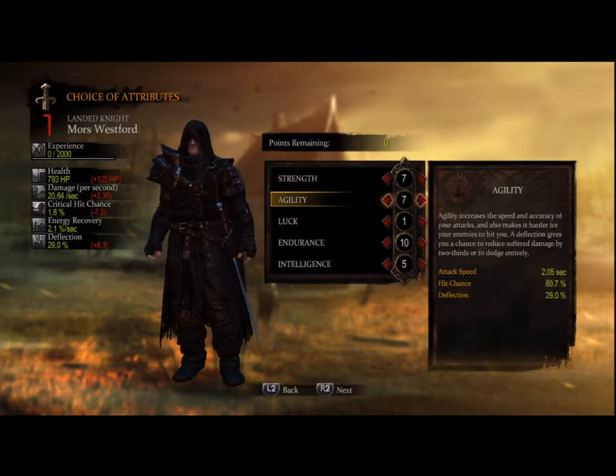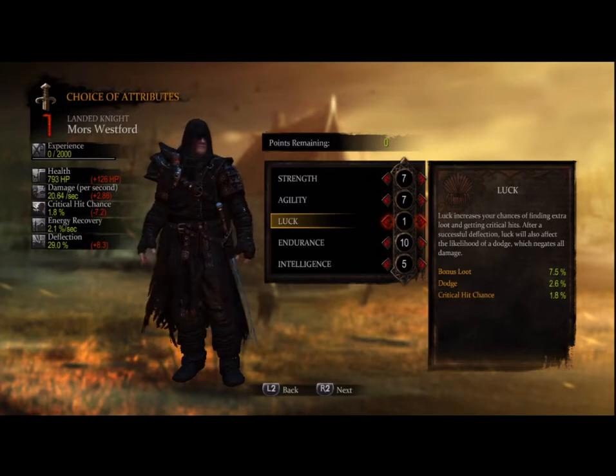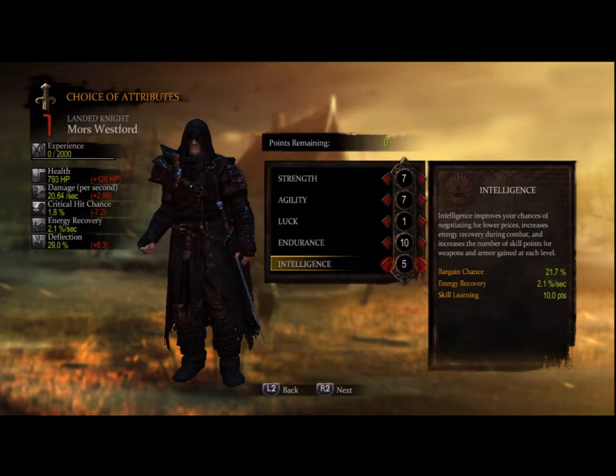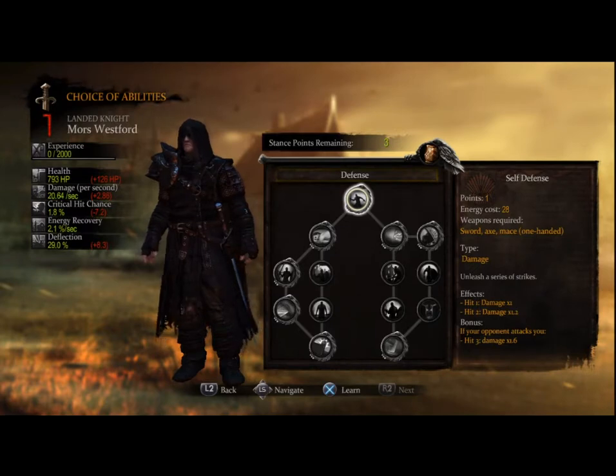Let's put his luck at 1. He's going to be really screwed over. He's not going to dodge much. He's not going to get much bonus loot, and his critical hits are going to be probably never. But yeah, he's decent intelligence, so that's good. Let's see what stats he gets.